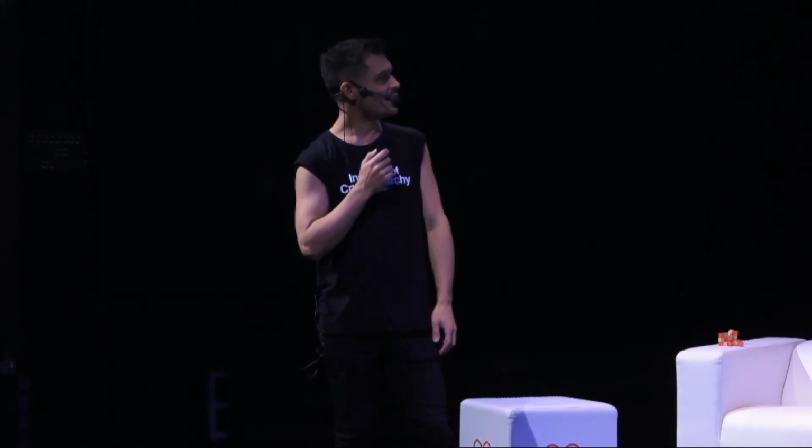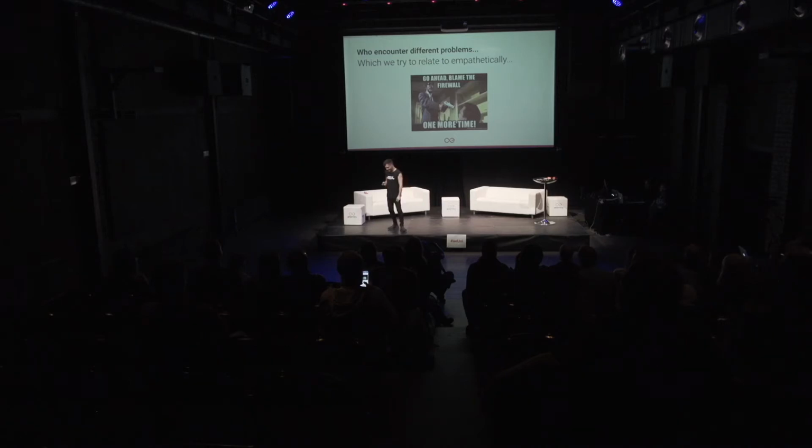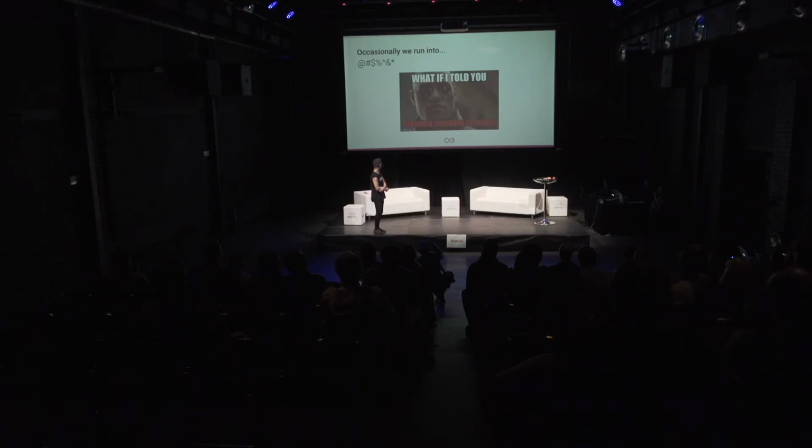And like I mentioned before, we have to cover both. We can't just ignore one or the other. And we try to do this with empathy, to address their issues. So occasionally we run into censorship. How does that happen? So it happens in different ways for different reasons.